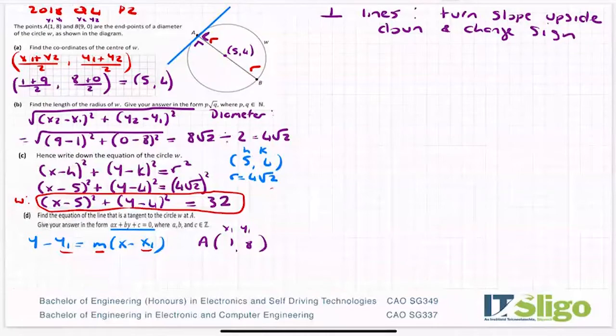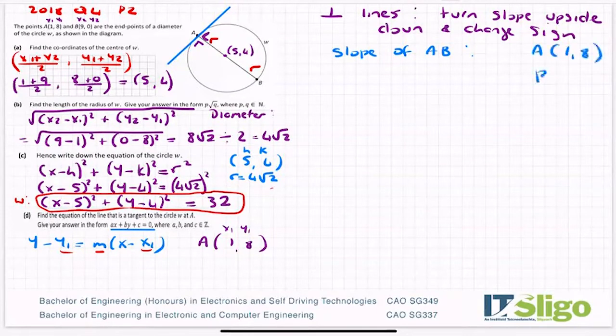So that means that first I need the slope of AB. Of course I could use (5, 4), or I could use (1, 8), or I could use (9, 0). Any of those points will give me the slope of AB because they're all what's called collinear, or on the same line. So A is the point (1, 8), B is the point (9, 0). Maybe I'll just explain why I pick A and B here, and when I was doing my calculations: the reason I picked those points is they're the points given to me in the question.